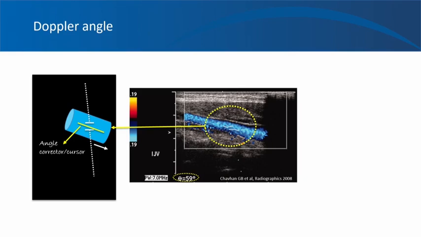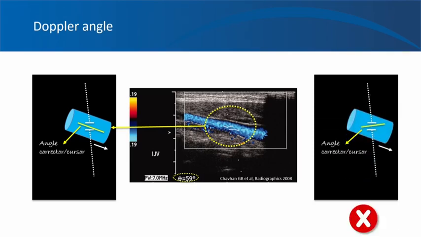And the machine then determines the insonation angle, allowing the detected Doppler shifts to be translated into velocities by plugging all these things into the formula. And this kind of angle correction here is wrong because your angle corrector or cursor is not parallel to the vessel. Your vessel wall is here, and you put it somewhere here with some angle, and whatever velocities you get using this kind of angle correction would be wrong.